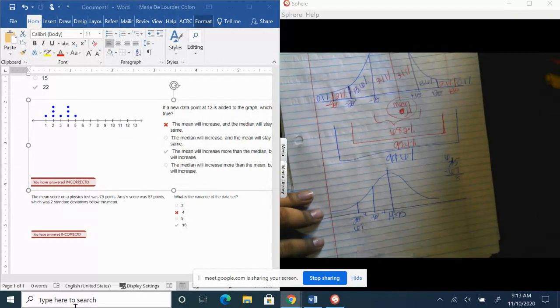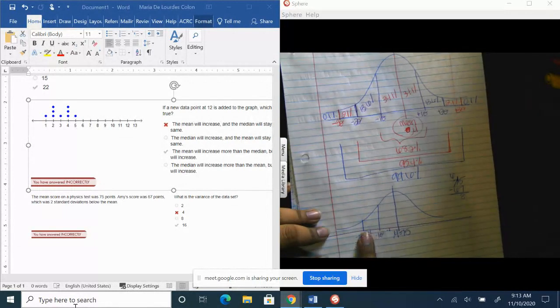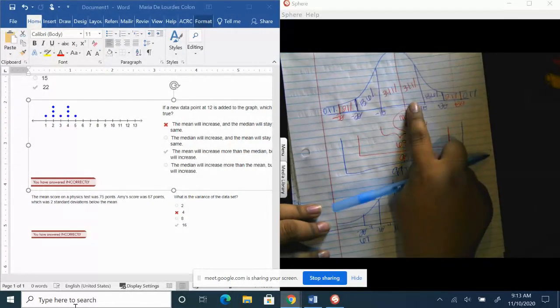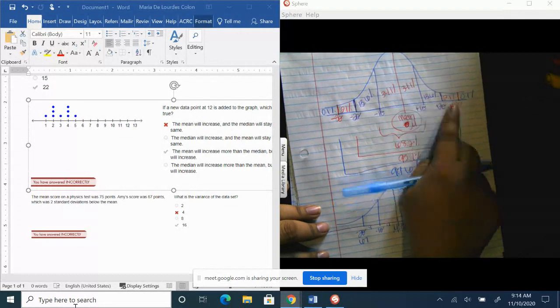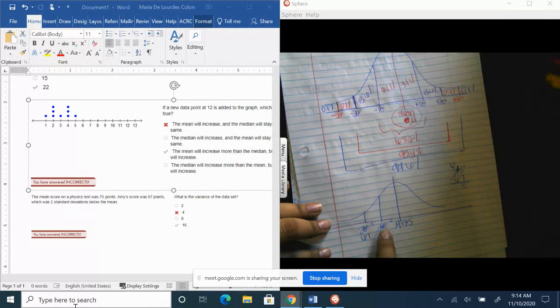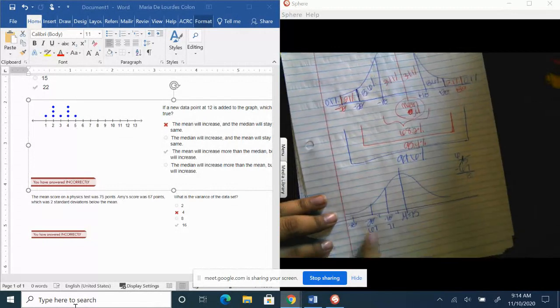Because they're equally spaced. I think I forgot to tell you. The standard deviations are equally spaced from one to the other. So up here, keep that in mind also, they're equally spaced. So from the mean, one standard deviation, it's 4 apart. So if I subtract 4, we have 71. And then from one standard deviation to 2, subtract 4, we get 67. We can even do 3 standard deviations. We subtract 4 again, and we would get 63.